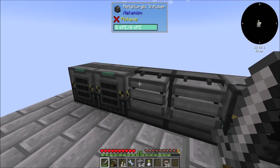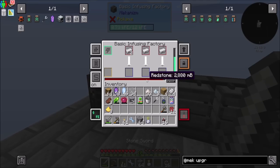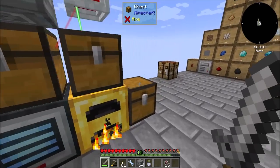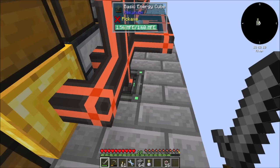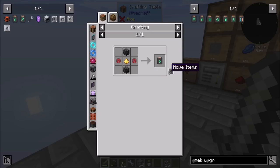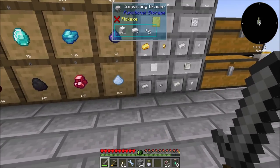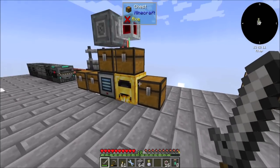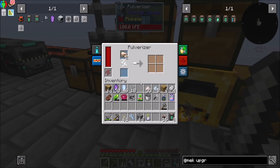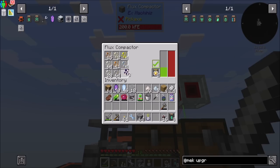All right, and then the metallurgic infuser for redstone. Are we having power problems, or is it just that you're not allowed to extract fast enough? I don't know. We'll see. Energy and... Oh. Yeah, I need even more redstone, don't I? Well, good thing he's processing iron at the moment. Okay.